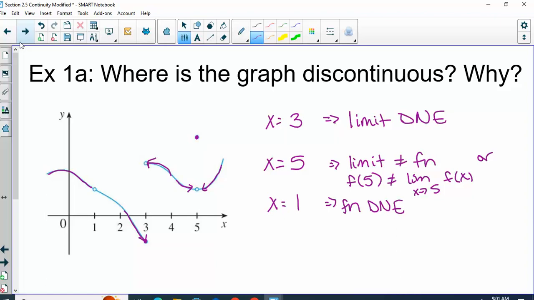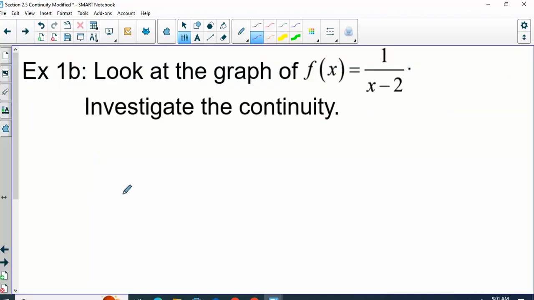Rational functions, when you have fractions, we might have a problem because we have vertical asymptotes and things that show up on those. So we're looking at those different types of functions, mainly fractions and piecewise. Those are going to be the big ones where we're going to have continuity issues. So if I gave us this problem, the graph of f of x equals 1 over x minus 2. Graph it on your calculator real quick.